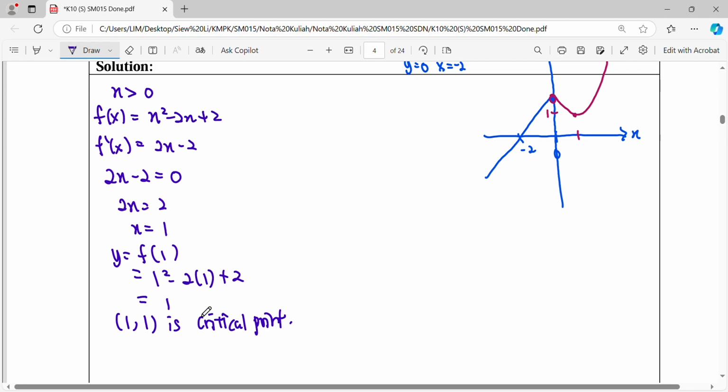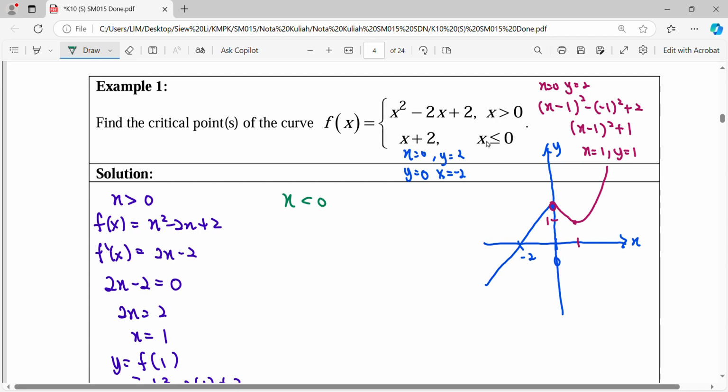Alright? Then, for another graph, the left-hand side graph, when x is less than 0, what's your graph? Less than or equal to 0, your function is x + 2. Differentiate it, we get 1. So can we find a critical point here? No, we don't have a critical point here. Because your graph here has already become a piece. You only have a piece left, which connects with the other graph. So we can't set f'(x) equals to 0. Can f'(x) equal 0? No, it is f'(x) = 1. It means from the left side of the graph, we don't find a critical point.